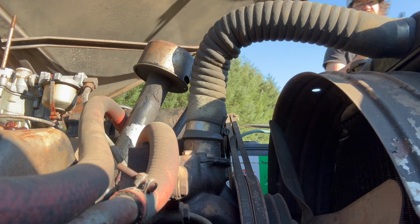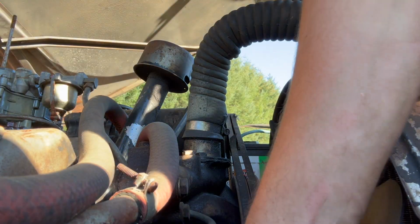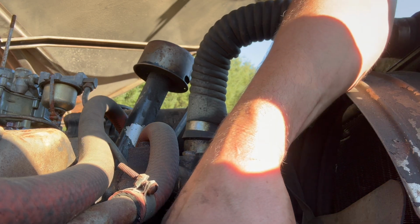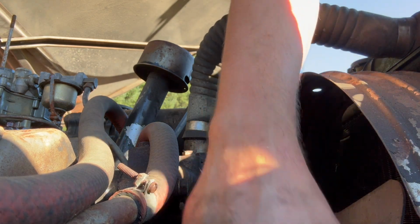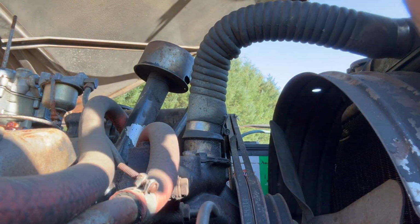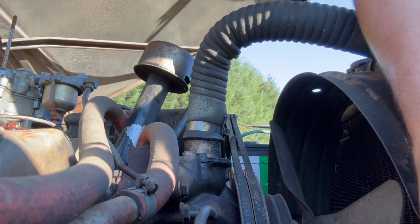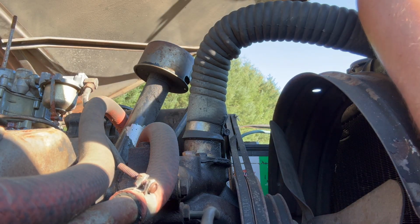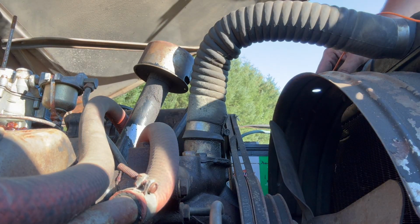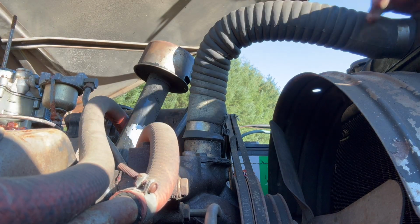So, to accomplish that, we'll use our trusty old, crappy, used Holley Red pump. Works pretty well. I already disconnected the line to the carburetor from the pump, so I could try and lubricate that thing. So it's as easy as doing that. And then running this ridiculously long line that just fell off into our gas can. Notice this isn't clamped. I never clamp the connections on these electric pumps, and they always work. Well, usually. The wire is too short to reach the other side. So I guess I'm going to employ the jump box to run this for now.